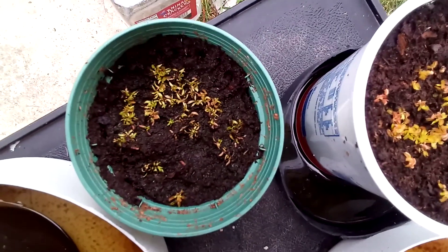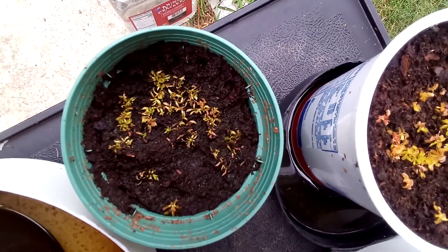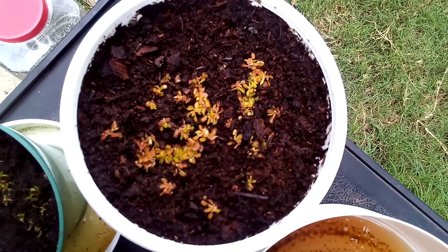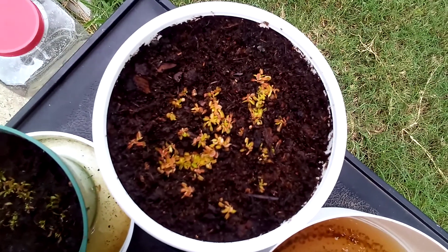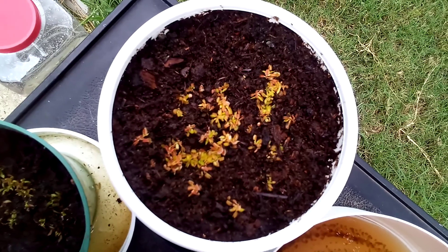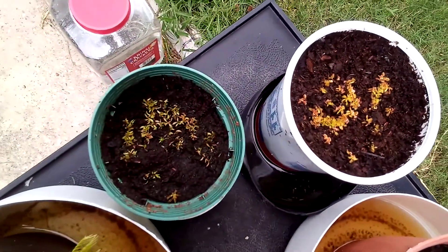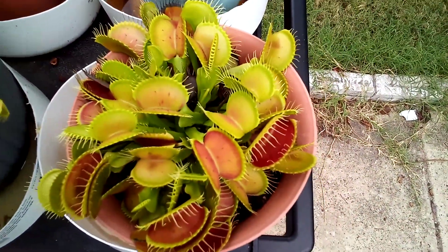This one here — I think these are actually doing better than these. I planted these first but I just put peat moss and then put a humidity dome over it, and maybe they're too wet. This bigger one I originally did with peat moss and perlite, and I didn't put a humidity dome and they didn't come up, so I put a layer of peat moss, put more seeds down, put a humidity dome, and they came up. They seem to be doing pretty good.